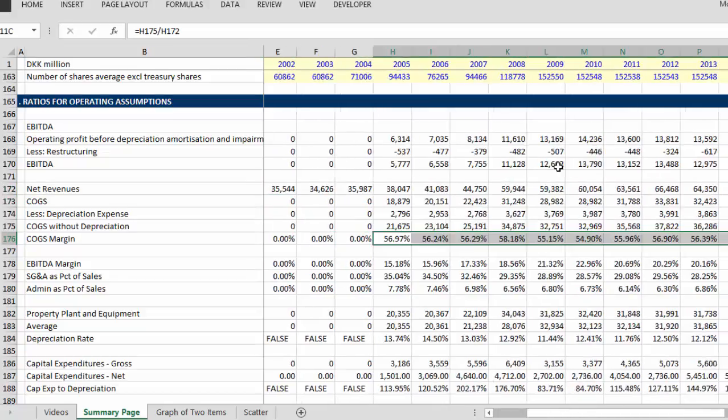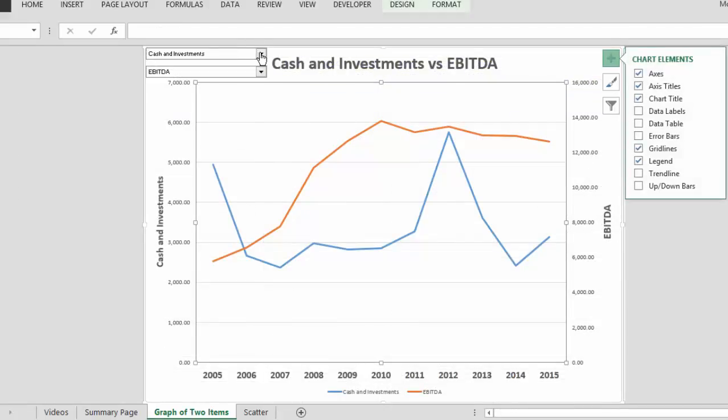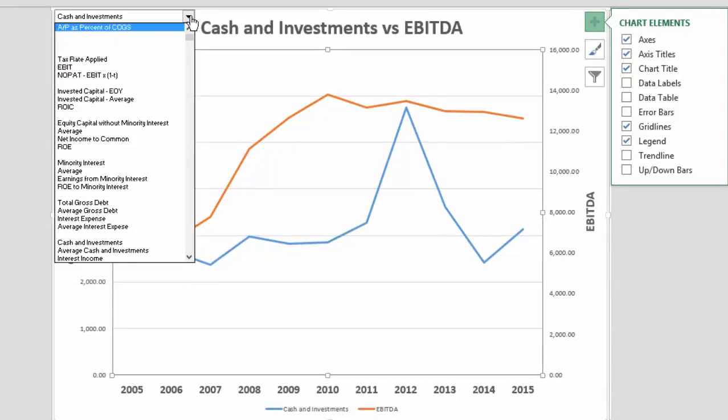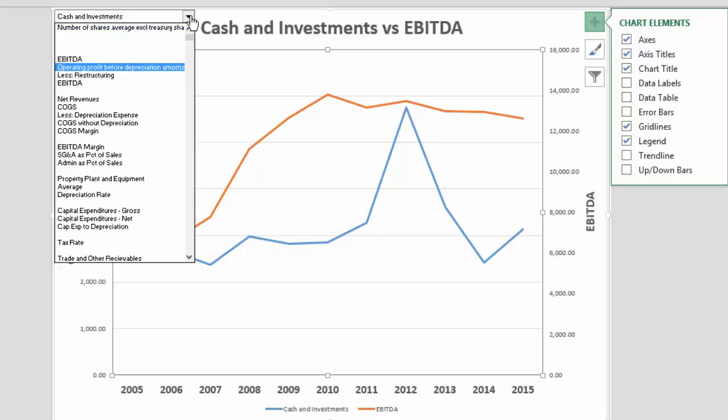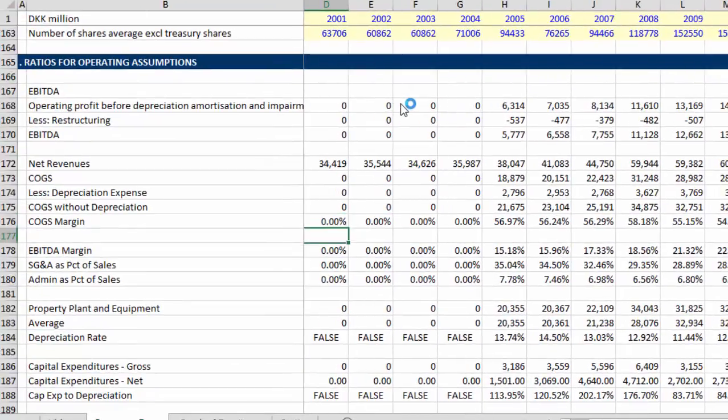Now, if you're making a forecast, good news here is you kind of have a history. So if we wanted to graph our cost of goods sold margin, I would definitely want to show this. That's EBITDA, the cost of goods margin, has been hovering in a pretty tight range. I'm not going to get all obsessed about making a scale, but you could see that if you made an assumption very different than that, that would be kind of a crazy assumption.